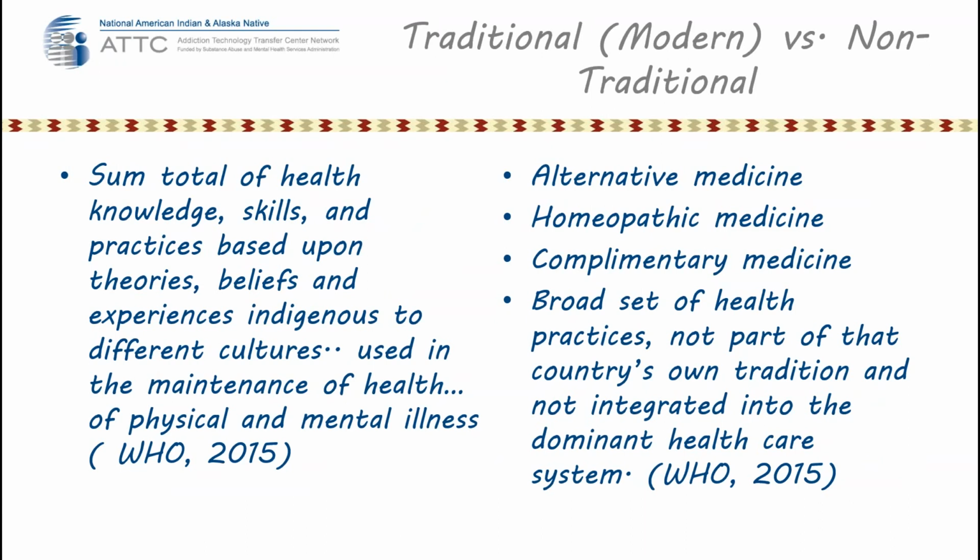Looking at the concept of traditional medicine, the WHO describes it as the sum total of health knowledge, skills, and practices based on theories, beliefs, and experiences indigenous to different cultures, used in the maintenance of physical and mental health. They also have alternative medicine, such as homeopathic and complementary medicine, but that's a broad set of health practices not part of the country's own tradition and not integrated into the dominant healthcare system.